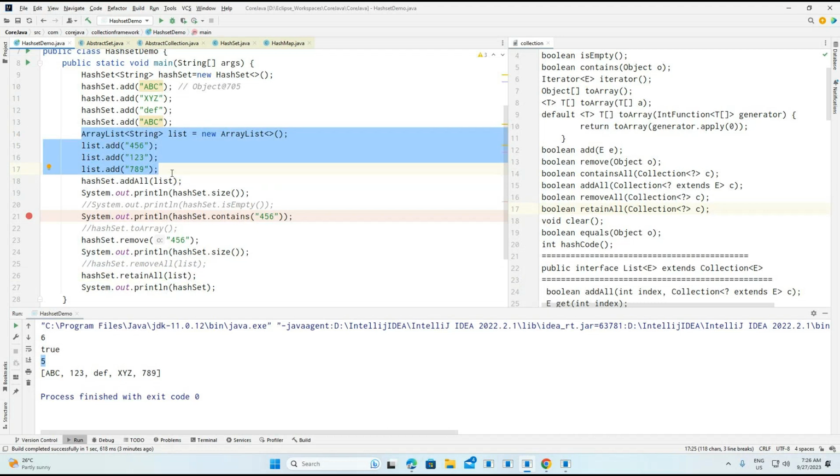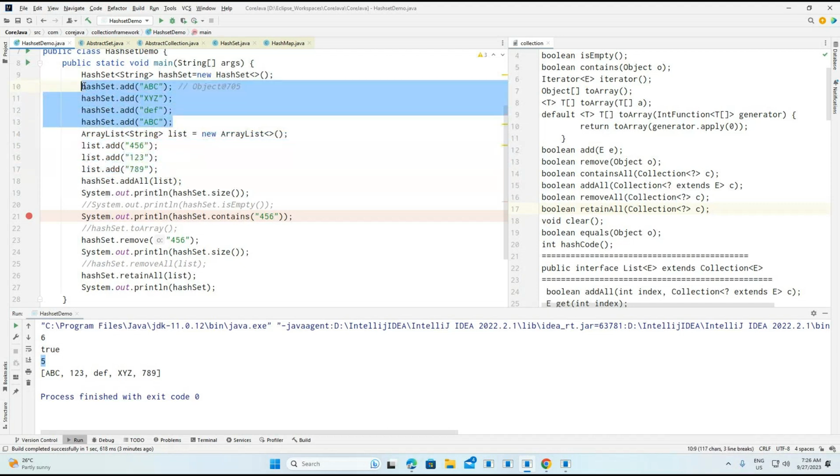These objects are going to match, and these objects are not going to match. Only these objects will be kept, and these objects are going to be removed. This is the main difference.